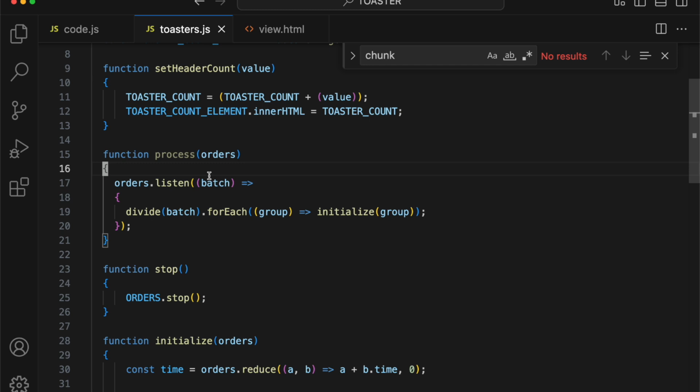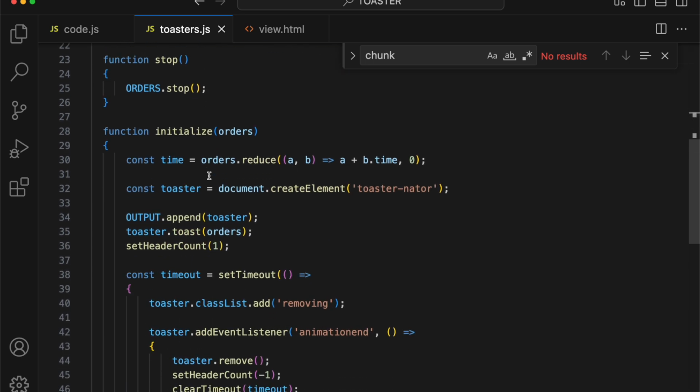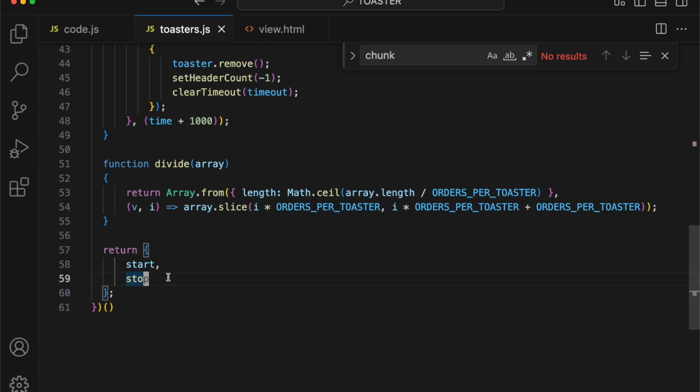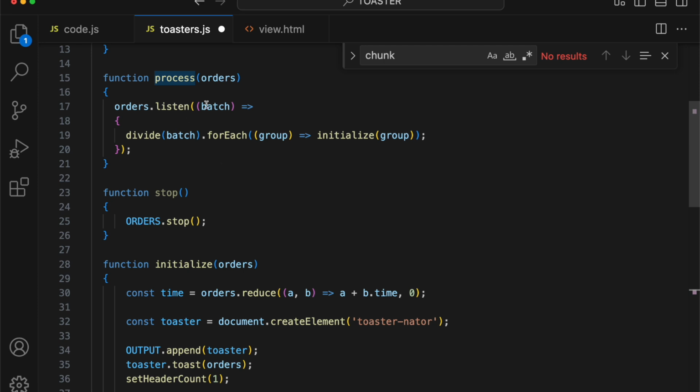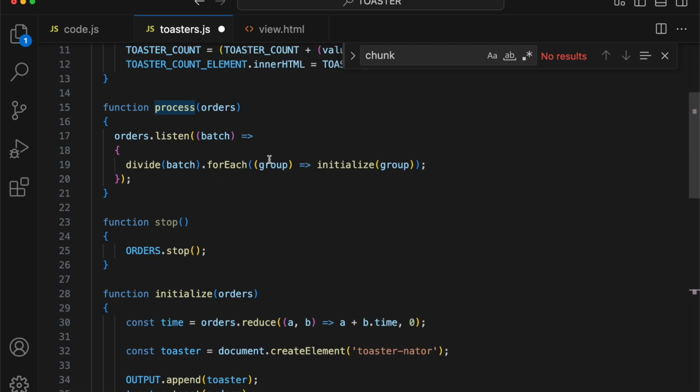So what we need to do is return it from our service, from our IIFE. So at the bottom, just like we did in the other files, we're not going to do start and stop here, so I'm going to take those out. And we're just going to come in here and say process. Because remember, it's a key value. That's what these curly braces here are. It's just an object. There's no function in front of it. So it's just an object. That means it's key value. And since the key is the same as the value, we're just going to shorten it and say this. So there we go. We have the process now should be not dimmed, and that's good. That looks good. So the error has gone away.